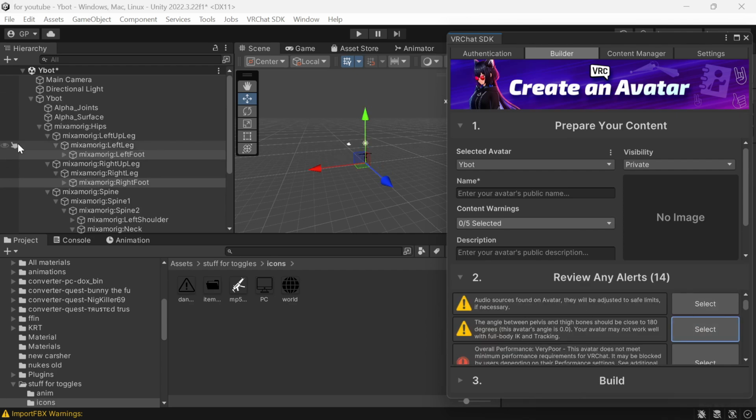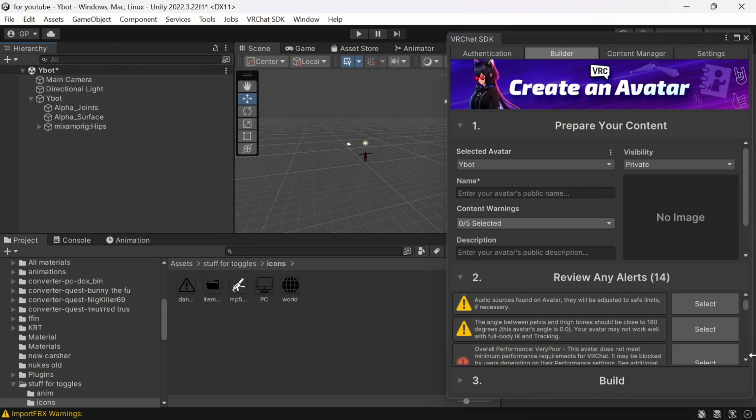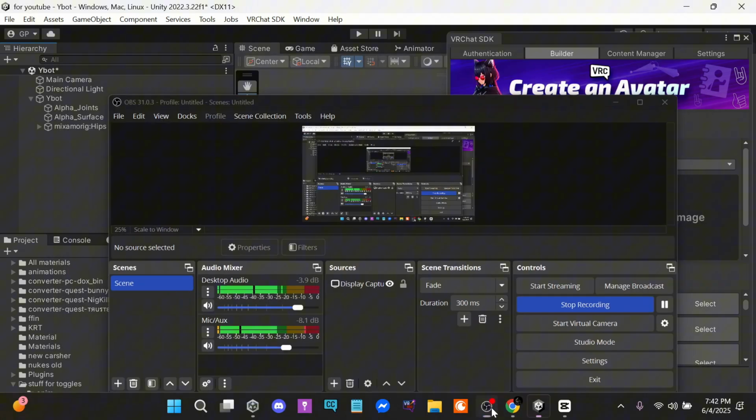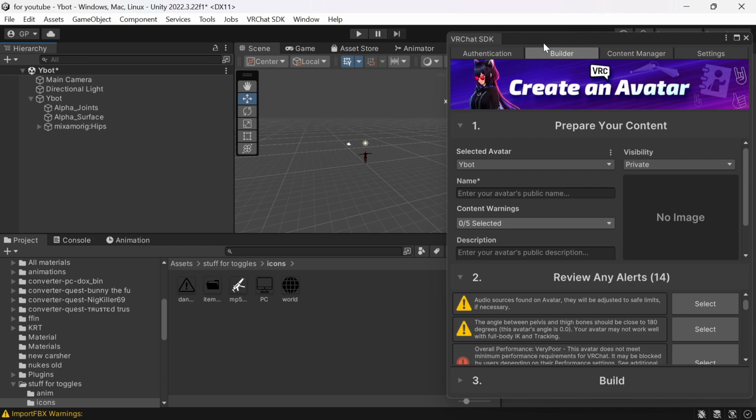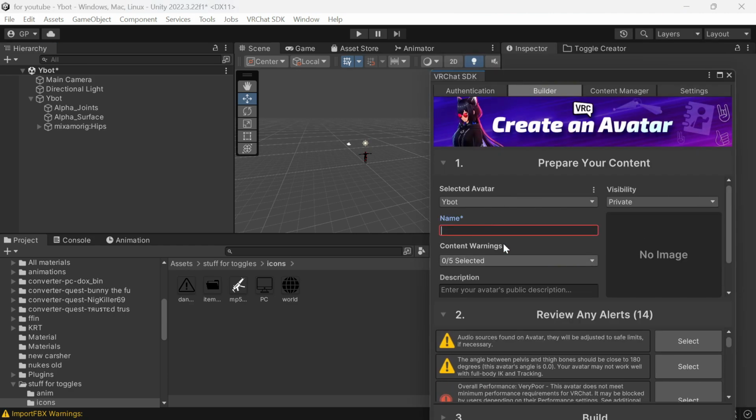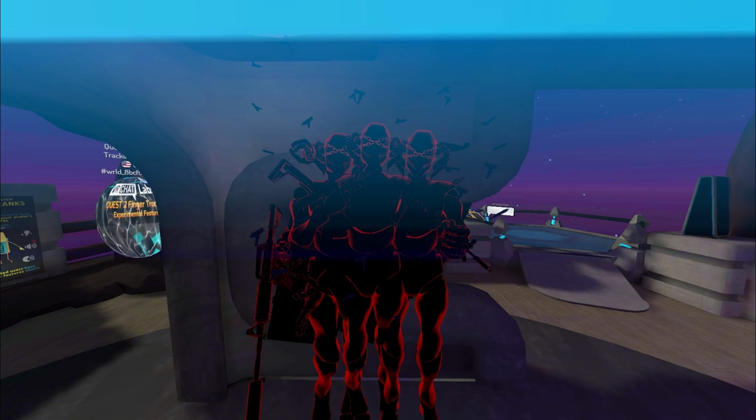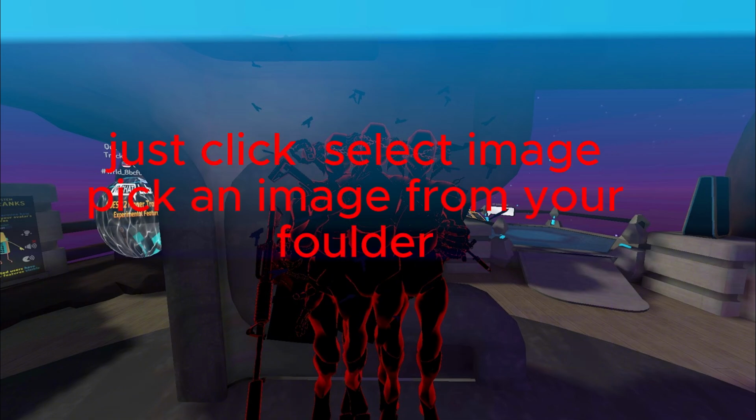These do not matter, really. There's no way of fixing it. I haven't found a real way to fix those. What you want to do is name your avatar.